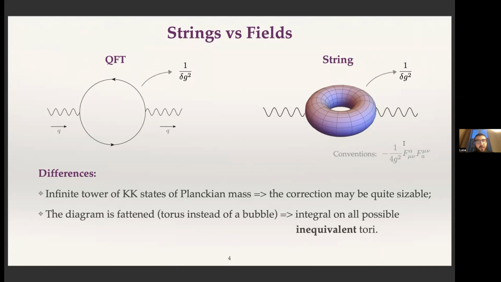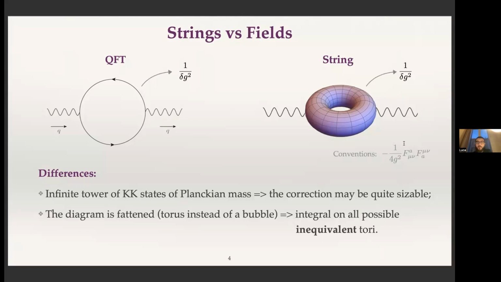In string theory, instead of the one-dimensional bubble with a single, let's call it Schwinger parameter, we have a complex parameter, so a two-dimensional surface, which is, of course, in this case, a torus.